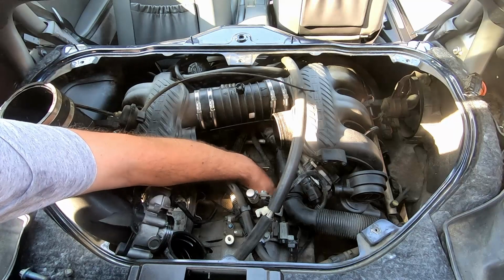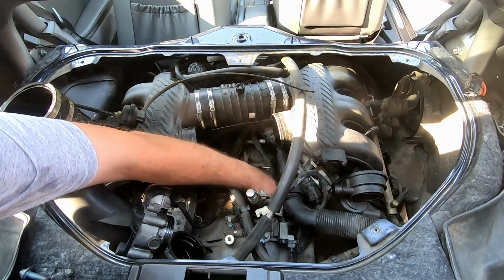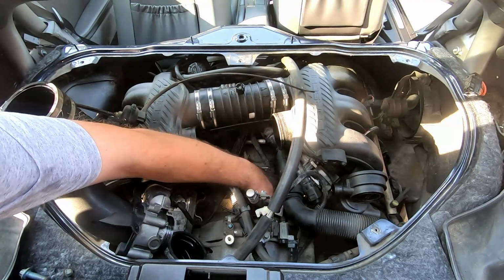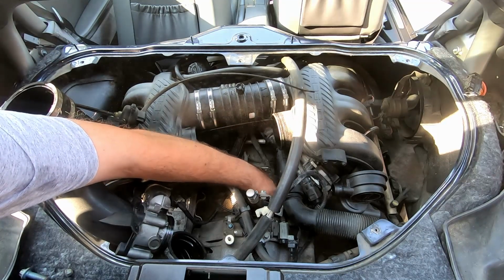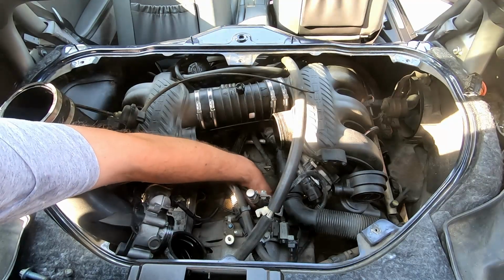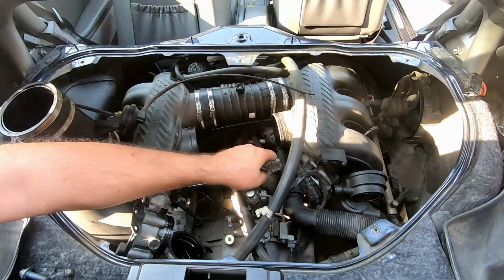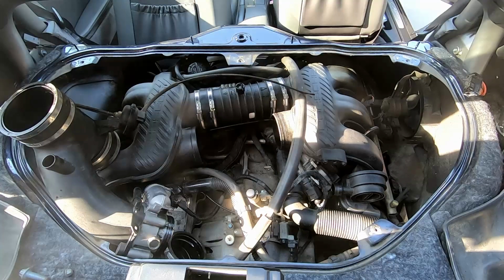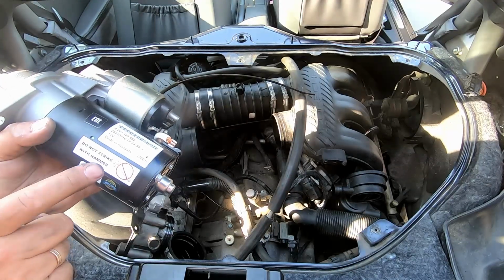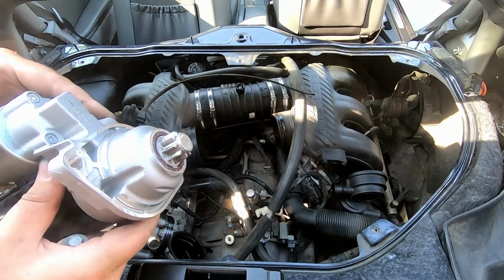That's the reason why the old one slightly stuck in there. Interesting where this vacuum line came out from. It's funny that there's the sticker, do not strike with hammer. No, we won't do that.